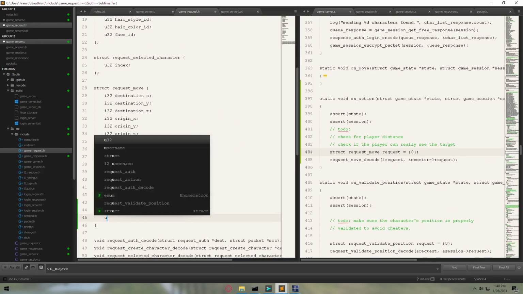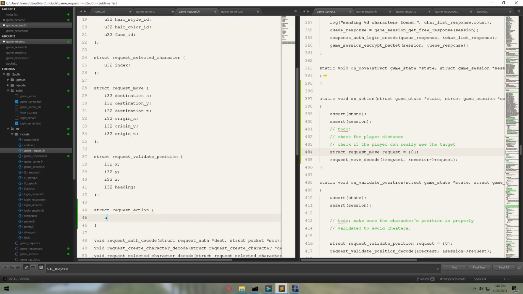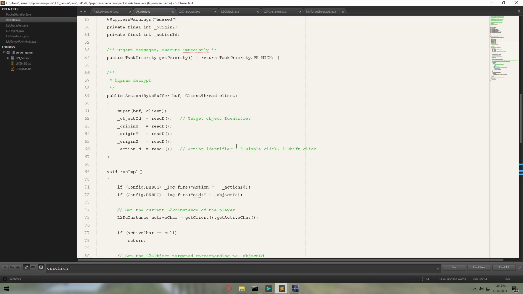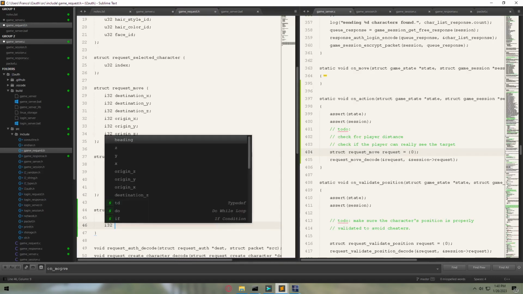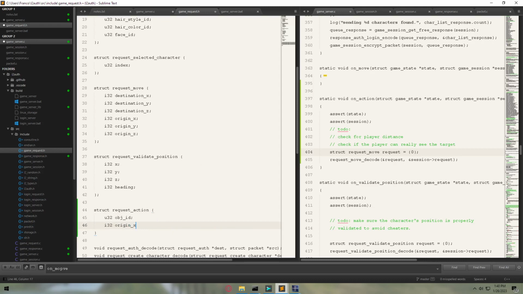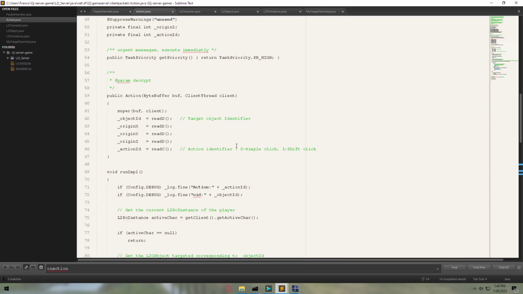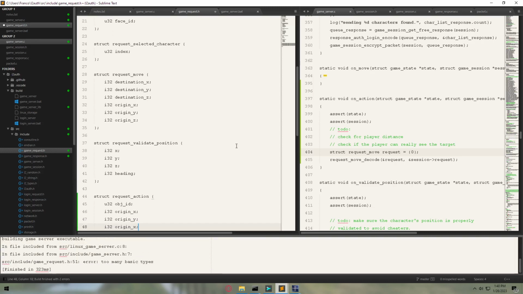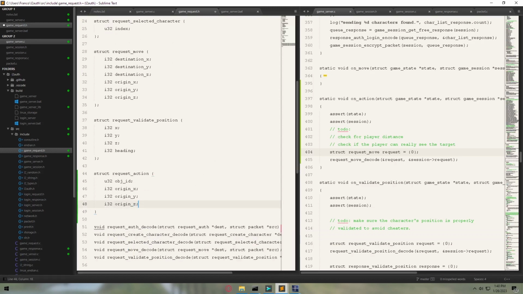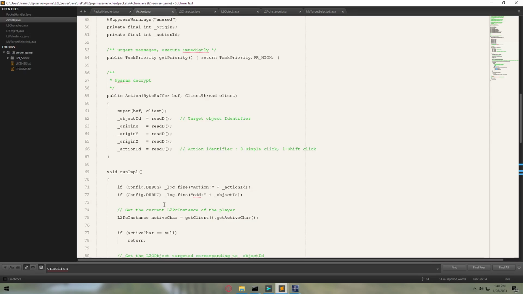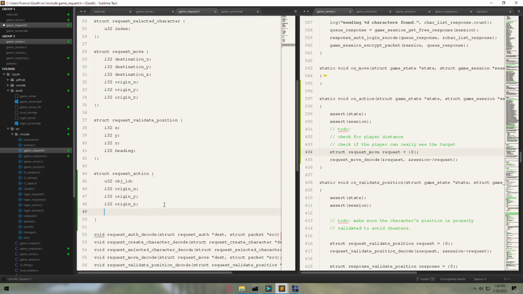We got the ID, the origin X, origin Y, origin Z, and then the action ID. U8 action ID.